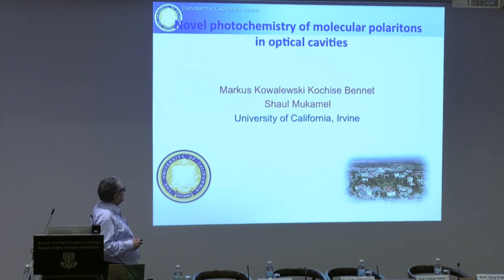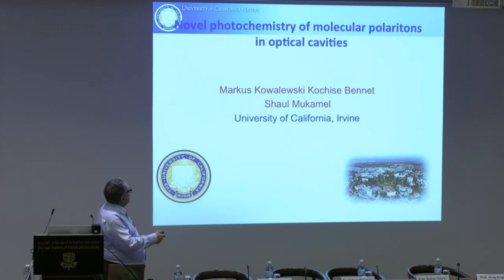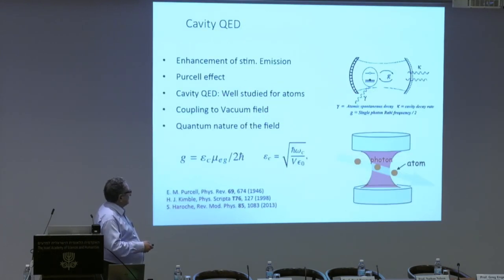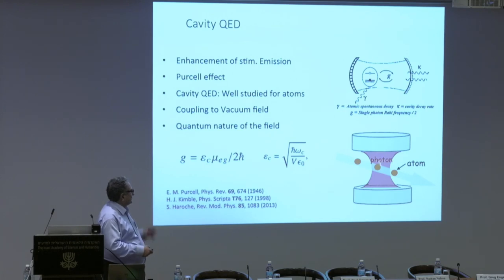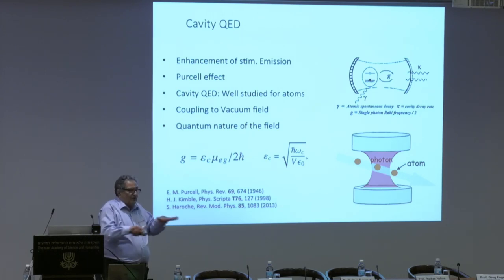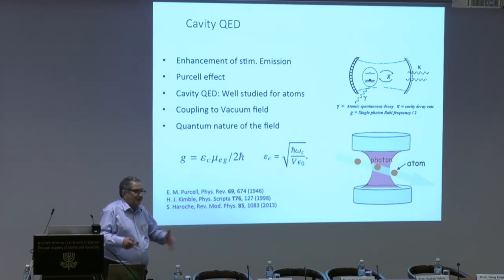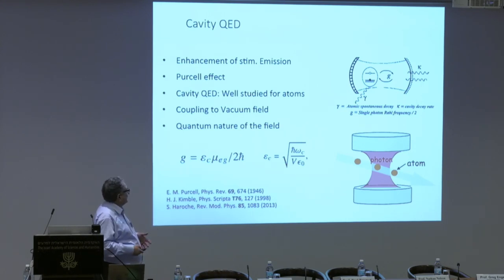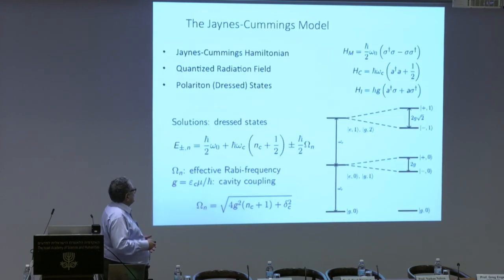There is another type of quantum light obtained by putting a molecule in a cavity — two mirrors confining a photon mode. If you put a molecule in the cavity, it interacts strongly with that photon mode; the coupling strength scales as one over the square root of the volume. The molecule and photon become one entity and you must treat new states called polaritons — combined states of matter plus radiation. You use the quantum nature of the field to modify the states of the molecule simply by placing it in a cavity.